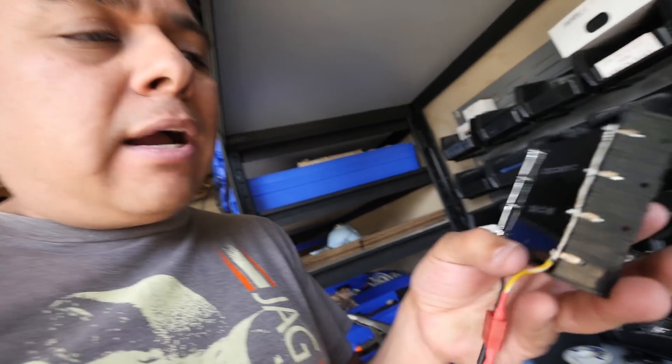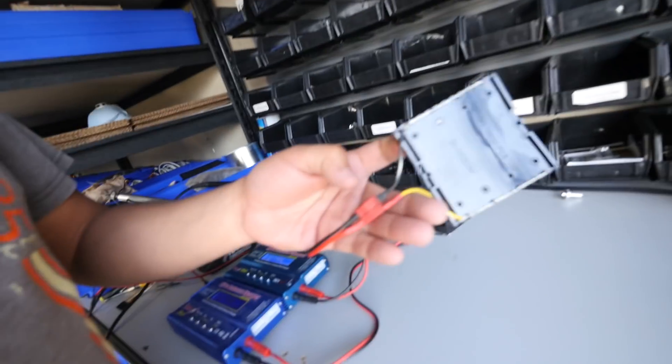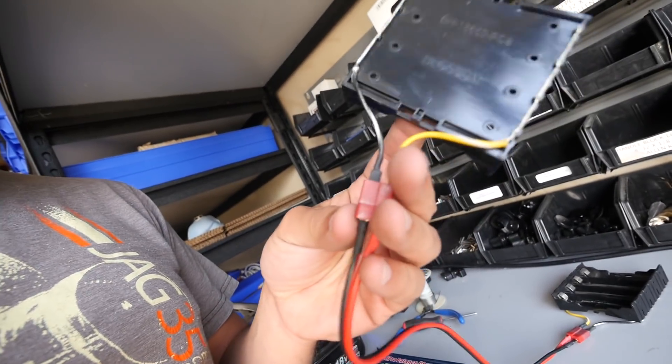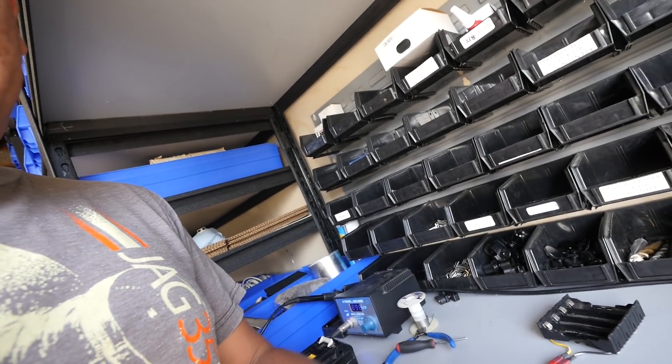You could use any kind of wire as long as it can handle five amps. I don't know the gauge here, but something thick — even if it's thicker, it's okay. And you can put a connector, like I did here — you can use any connector. This is from RC. I'll link these ones here. I just bought a bunch of those and I use them for everything because they can handle high levels of power, but they're cheap and they're easy to use. Now let's do the charger settings.